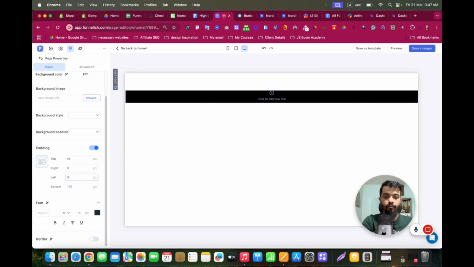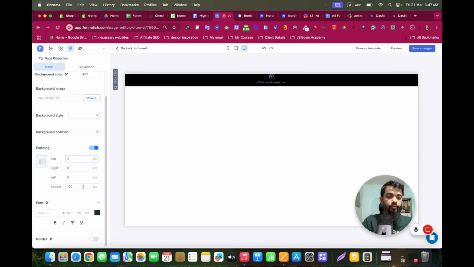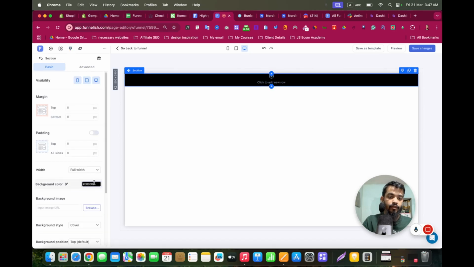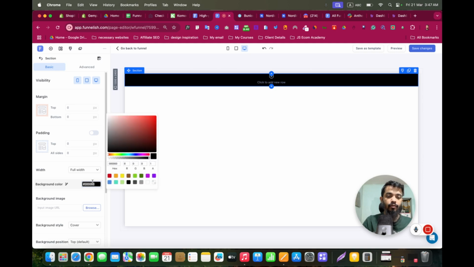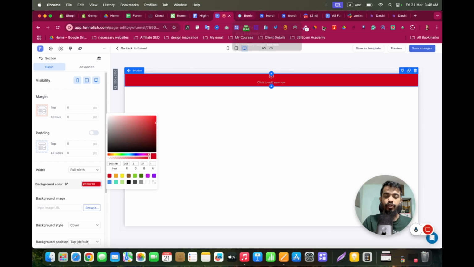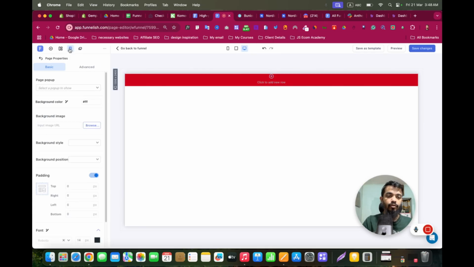Let's make it 0 and 0, and for the top as well, let's make it 0, and for the bottom as well, let's make it 0. Now the background will take the full width. Now if I click this, as you can see, it is taking the full width. Previously there was some padding issue. So that is the thing about Funnelish. After creating the page, we need to do that.